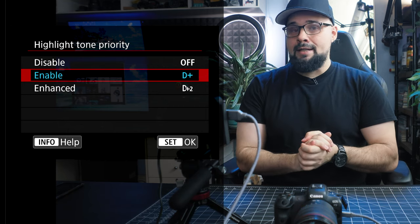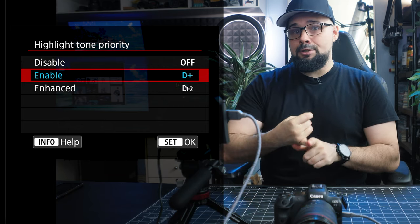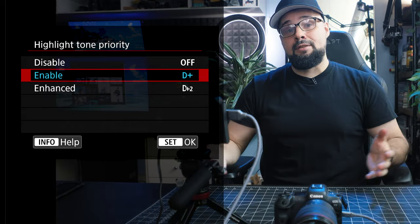Now, there's two downsides to using this setting. One is your shadows are gonna be a little noisier, no big deal. You can always clean that up in post-production. You know, it's easier to clean up noise in the shadows in Lightroom than it is to bring back blown out skies or blown out details in a dress. So that's why that's on.